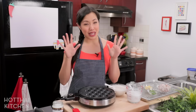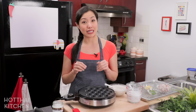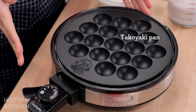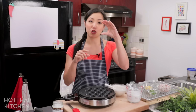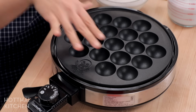So this is the hardest part of this whole recipe. It's not that hard. It just requires some technique and a special equipment, such as this pan. This is a takoyaki pan, as is indicated by this little octopus. It works fine for this recipe, but just bear in mind that in Thailand, Kanom Krok pan is actually shallower than this, but it'll still work. We just won't fill it all the way.